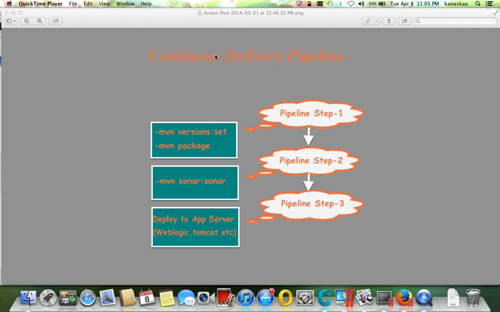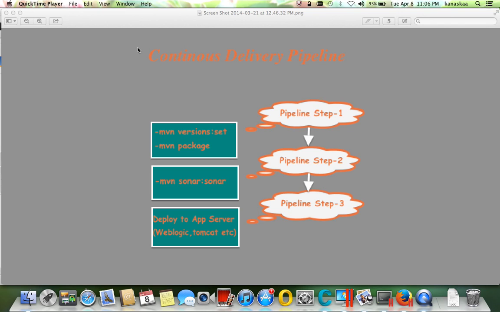I've been working in configuration management for the past 3.86 years, and today I'm going to give you a demonstration of how you can set up a continuous delivery model. The tools I'm using in this setup are Jenkins as the CI server, then Maven as the build tool, and I have a Java web application project which I'm going to build using Maven. Then I'm also running Sonar analysis, and then quickly I'll deploy it to the application server. In this case, I'm using Tomcat as a container.